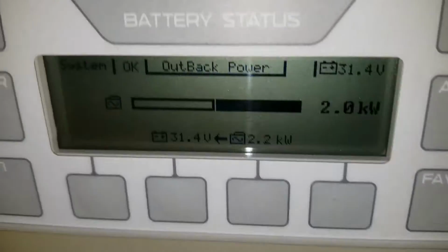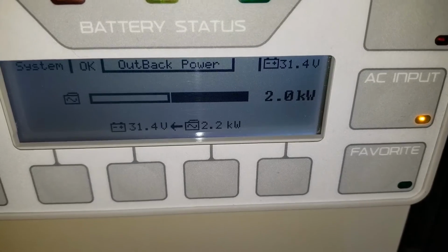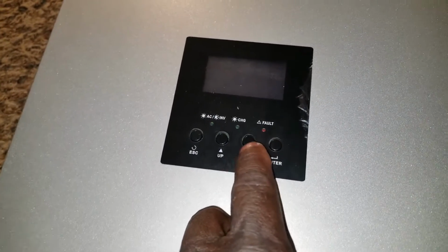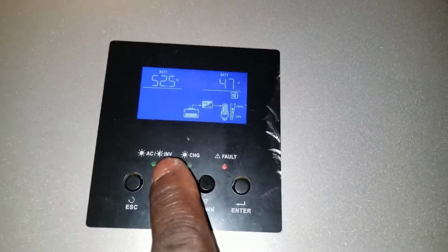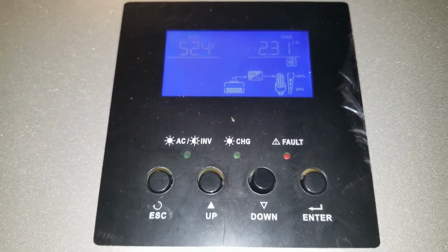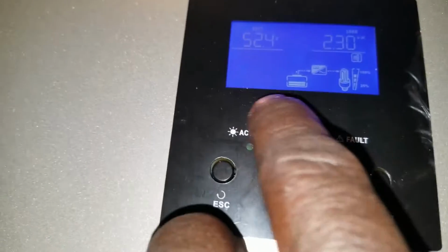So the Outback is cooking. We're bringing 2 kilowatts here in the system. This is awesome. Awesome, awesome, awesome. We are now 31.4. Oh, I forgot to put the timer. I was gonna use the timer to see exactly how long we're gonna go with this. So it's 2.3 kilowatts, and the batteries are now 52.5. We start at 54 point something.